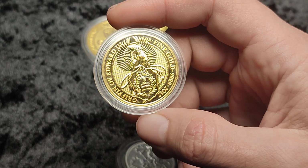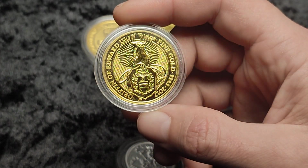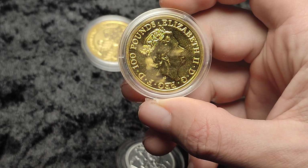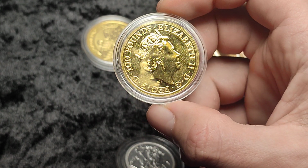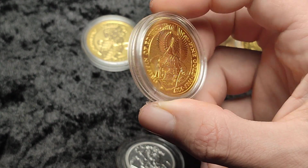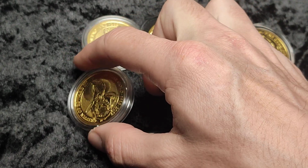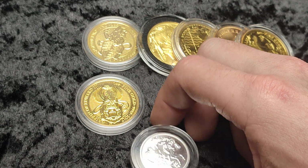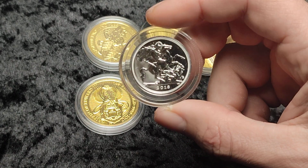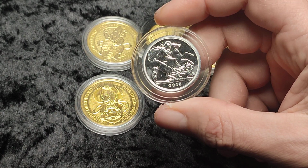So perhaps. Looking at this coin, this is a Queen's Beast Griffin. So in terms of series, there's also the Tudor Beast series, which is out at the moment, and I'll probably be picking up the 1 ounce and 1/4 ounce gold versions and continuing my collection with those. So I do like the look of the first two of the Tudor Beast coins, and I'm looking forward to picking up the next. So there should be one around maybe February, March time, and then again one around the autumn if they're going to stick to 2 per year, and obviously bring them out roughly 6 months apart.